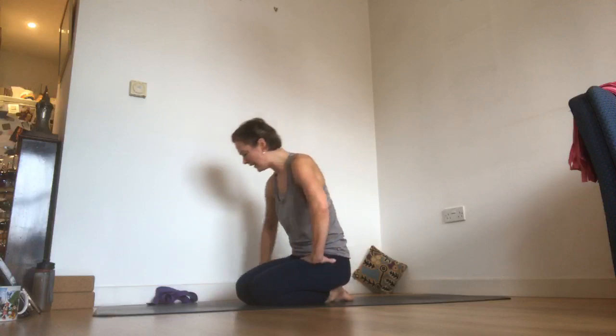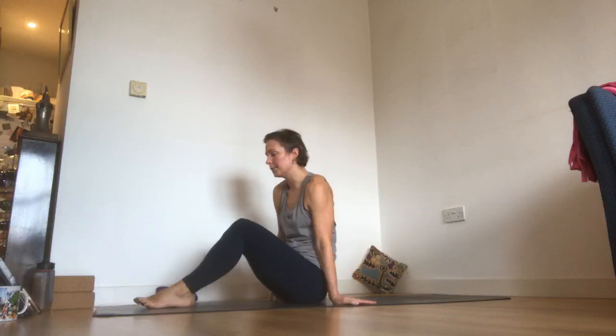Once you've done that, bring your knees down to the mat, and as you exhale, take yourself into child's pose. On an inhale, sit up onto your knees, and then bring your hips over to one side and bring your legs forwards. So I wanted to just close out with a little inversion.